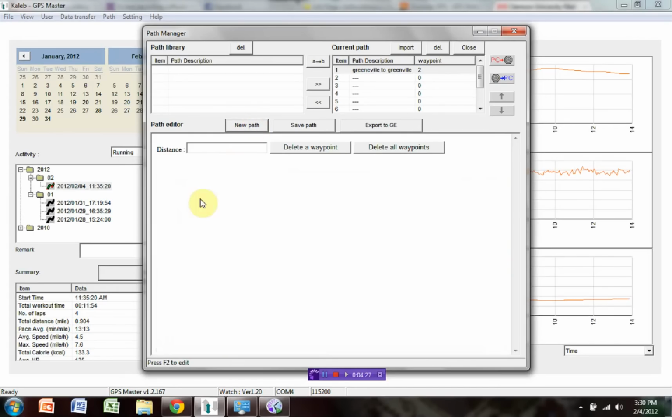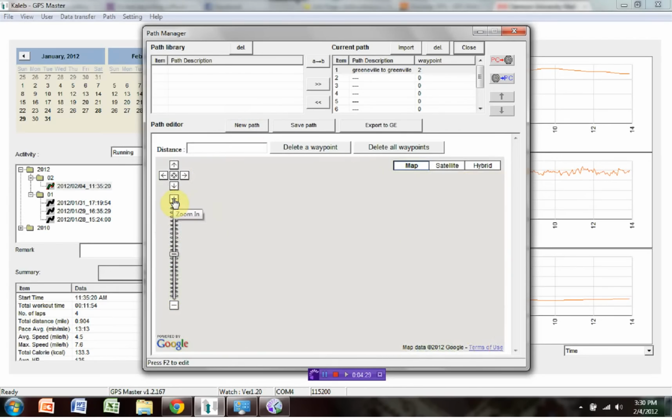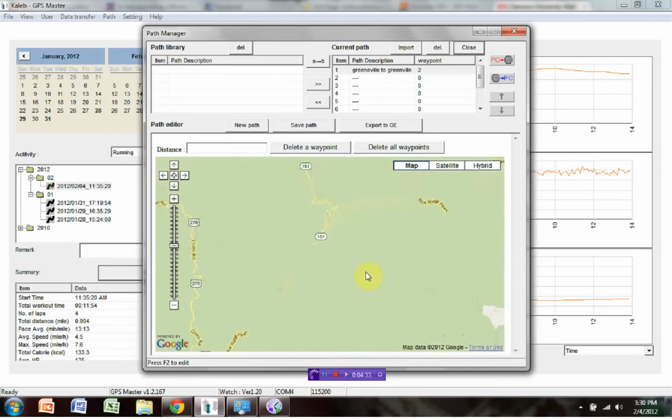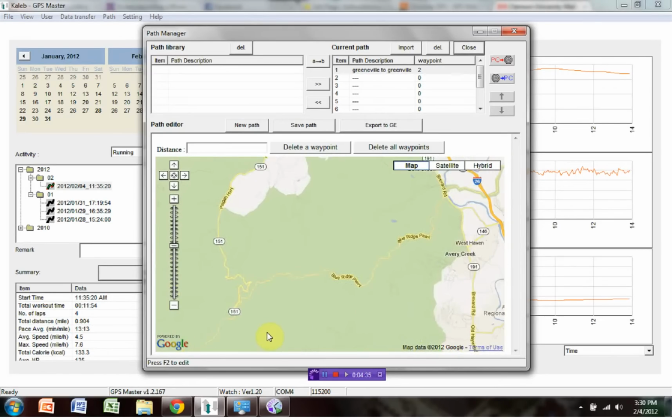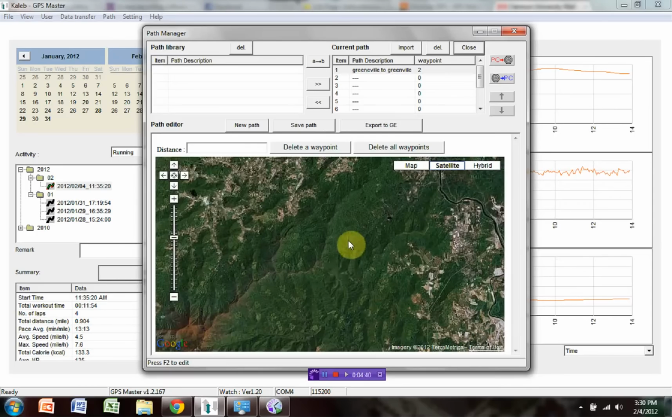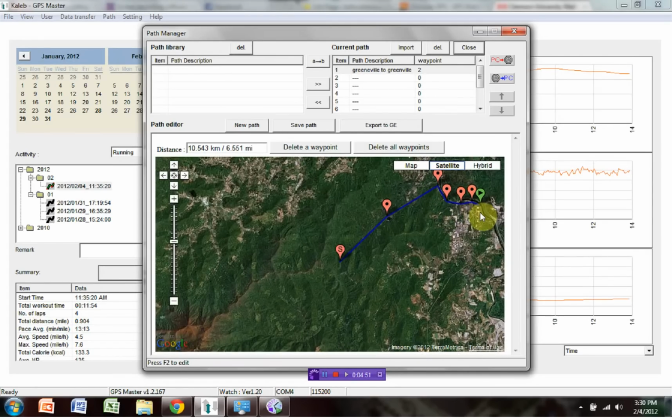So if we start a new path and we're going to zoom in. So here we got the Blue Ridge Parkway. It's kind of difficult. If we go to satellite, you might be able to see it better along the ridge lines, but we can start one here. And if we want to travel on the ridge line, here's a river right here. If we want to end up traveling along the river, it's basically going to keep those waypoints set. So we save that path. Right here, there we go.